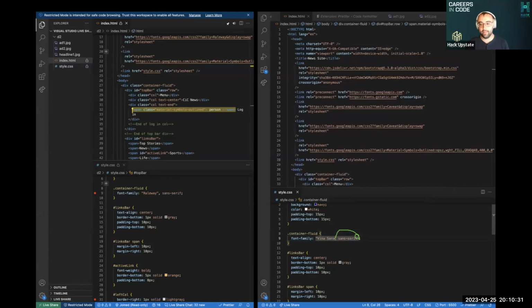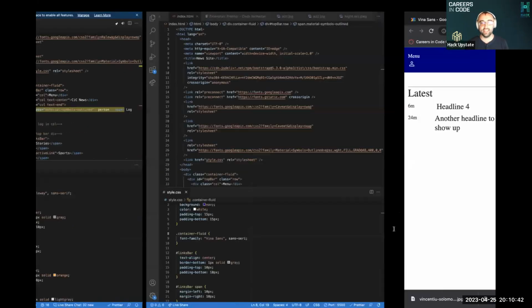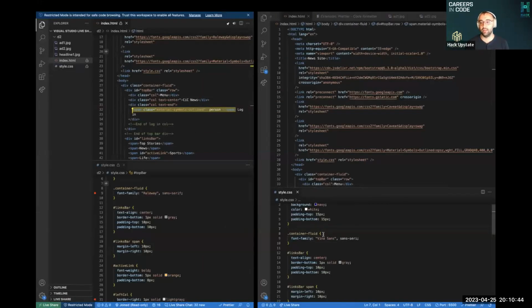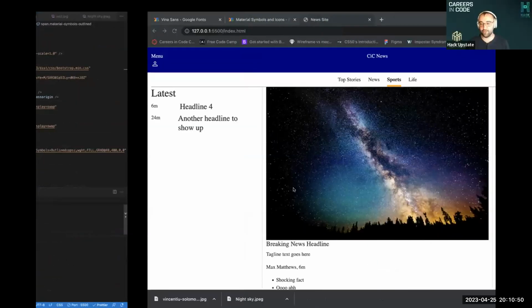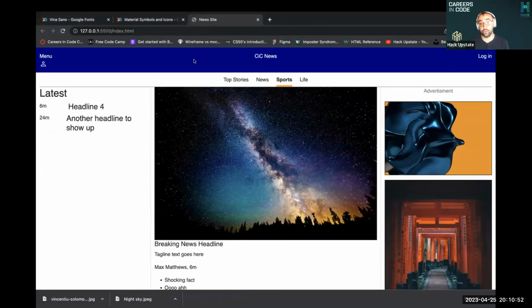Then take that closing quote out at the end. Save and see if that fixes your issue in the browser. Oh, careful, it should say sans-serif. You have sans serif spelled differently, just trying to be fancy, getting a little French. I think serif is a French term, to be fair. And you are good to go.